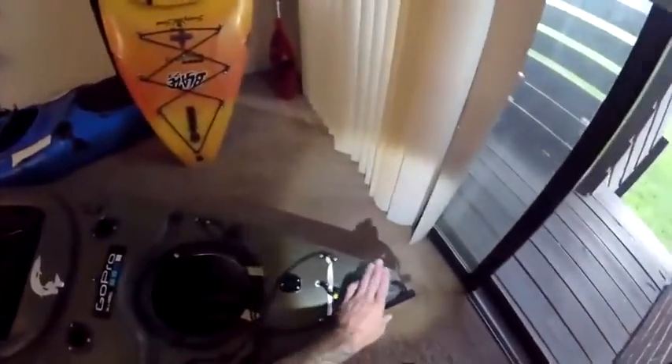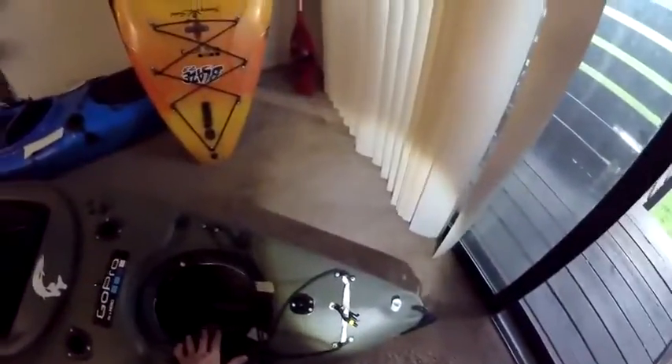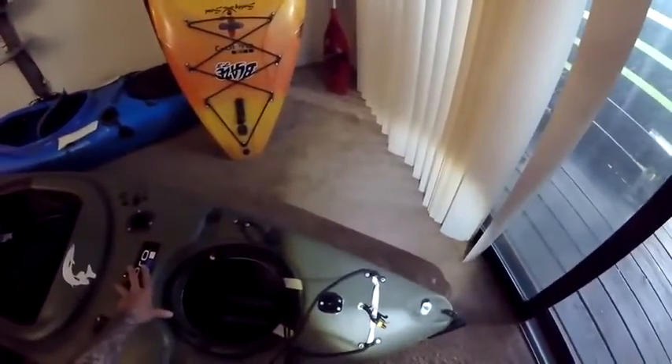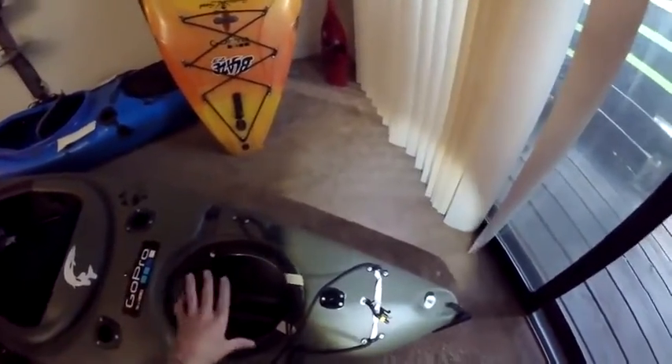What we did was we added just a paper tube behind the cardboard frame for where we're going to put our foam. What this is hopefully going to do is when water does get in the boat and we have to drain it out, it'll either go around the foam or over the foam but still be able to access the drain plug.